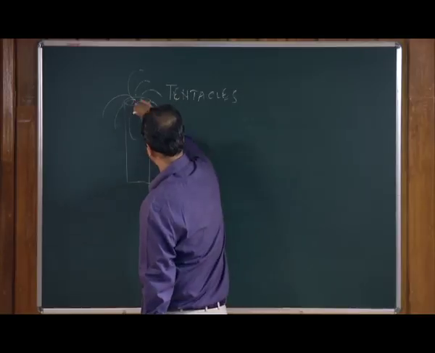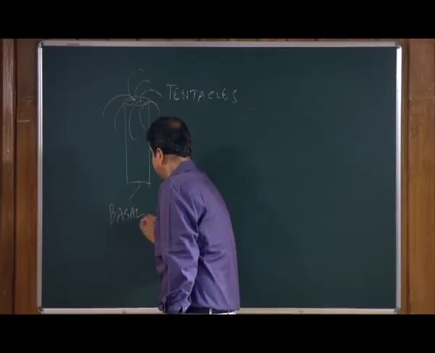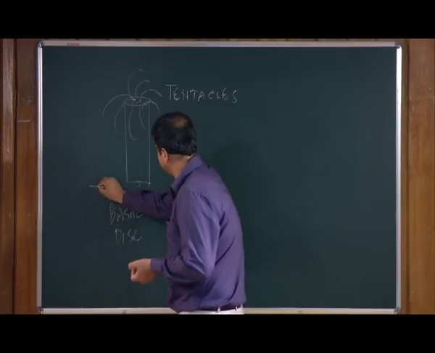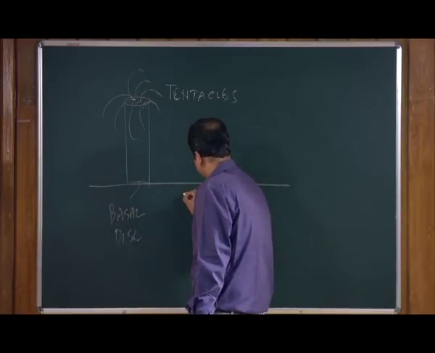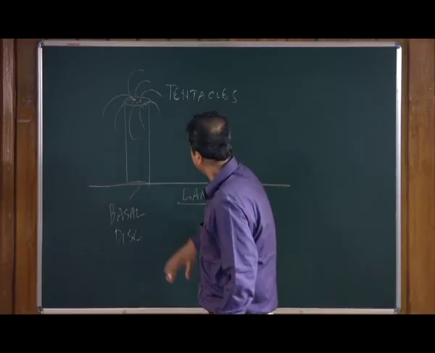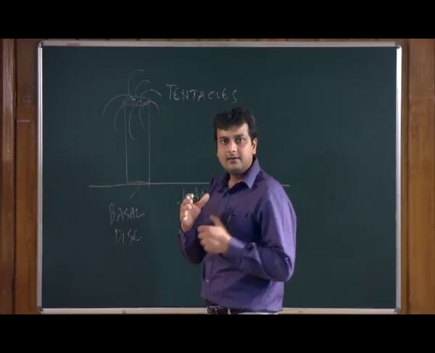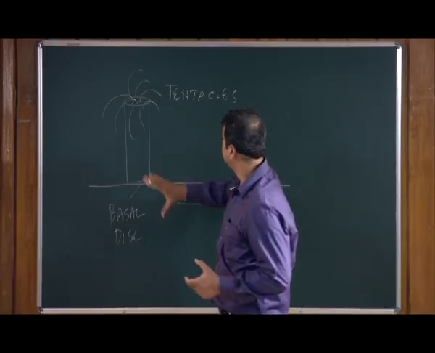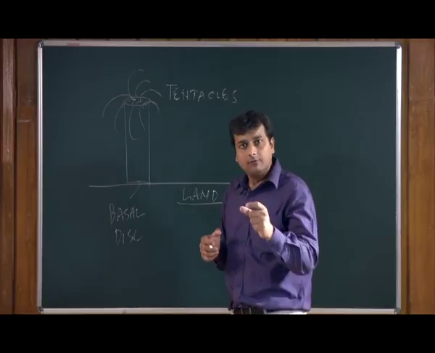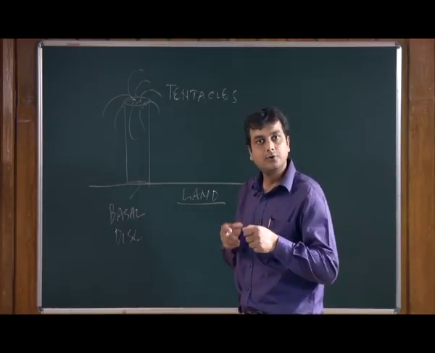These tentacles are on the top, and then we have the basal disc. This basal disc, or the bottom, is in the substratum, which is the land or attachment substratum. This hydra has a cylindrical body of irregular shape. There are various possibilities by which this organism can locomote itself. The tentacle is an organ responsible for movement.